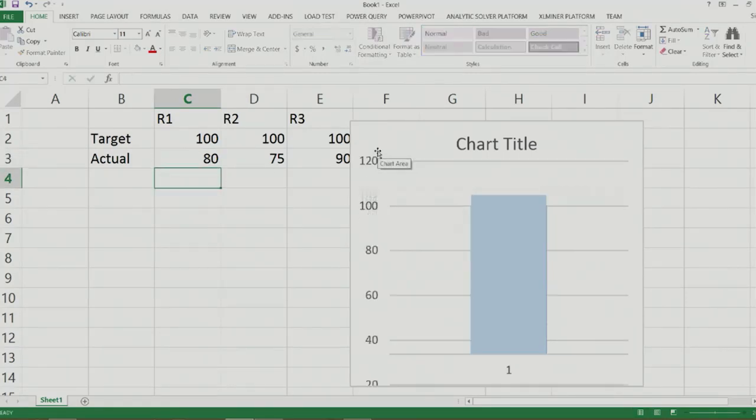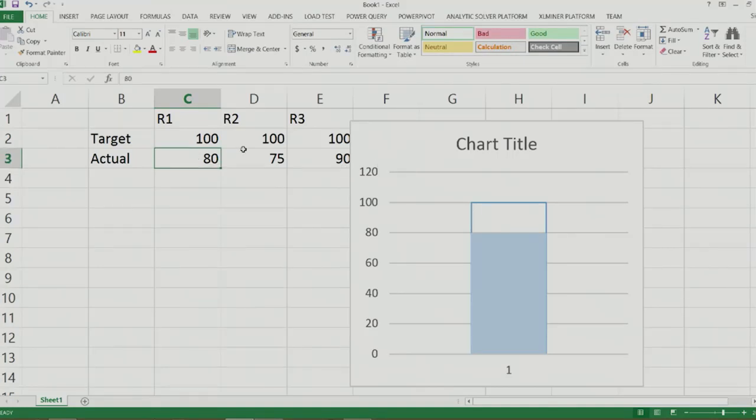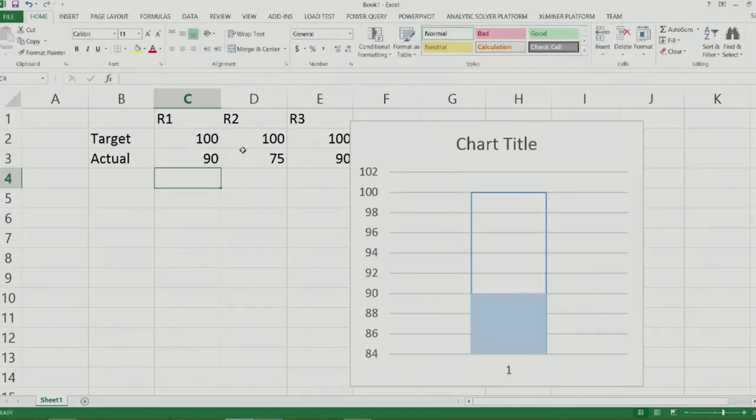Let me go back to the 80-100 picture. You can see, for example, when I have 100 and 90, this is the thermometer that Excel produced. What kind of an impression does this give you? It makes us feel that we are only 40% of the target, we have so much more to cover, but that is not the true picture, right? We covered 90%. That is because we are starting at a non-zero point. This is what I meant in the presentation. Start your column and bar charts at 0 all the time. If you start at a non-zero point, you create a false impression.